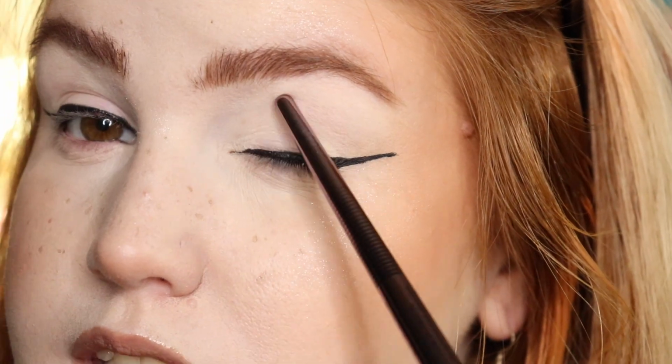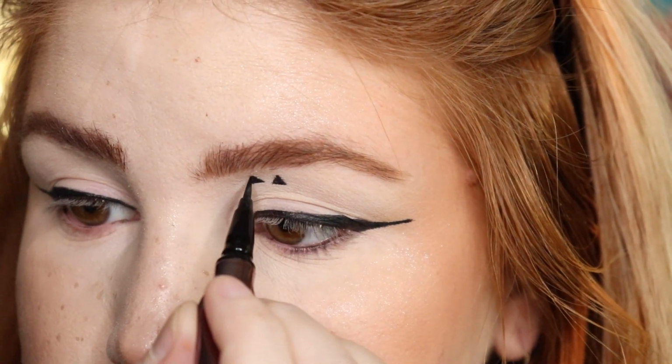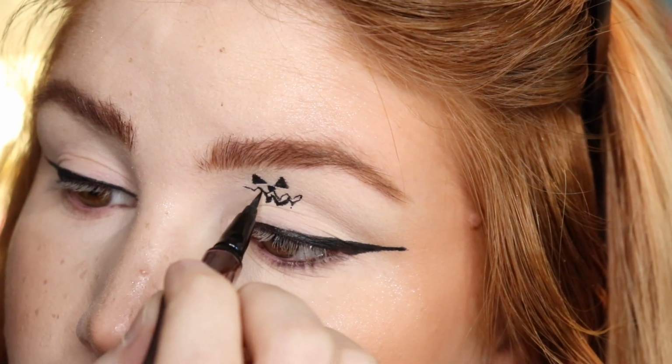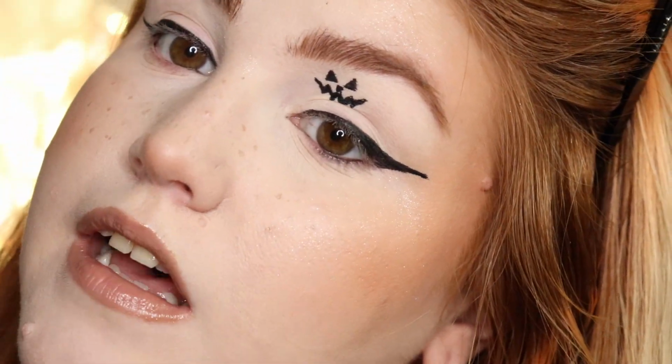Depending on how much room you have is going to depend on how big you're going to make your face. I recommend starting small with the eyes. I'm going to do 2 triangles, an upside down triangle for the nose, and then I'm going to do a jagged mouth. Just like that. It's okay if it covers a little bit on my lid. When I tilt my head, you can kind of see it.